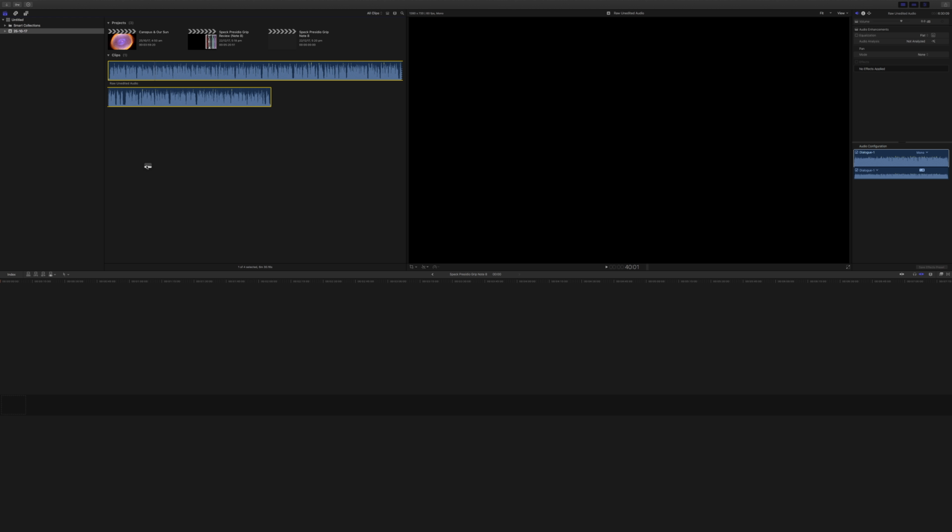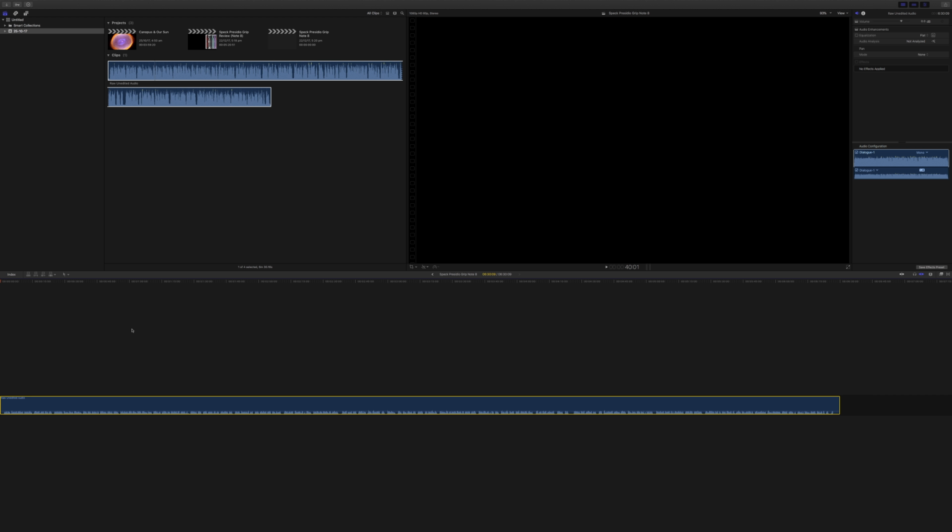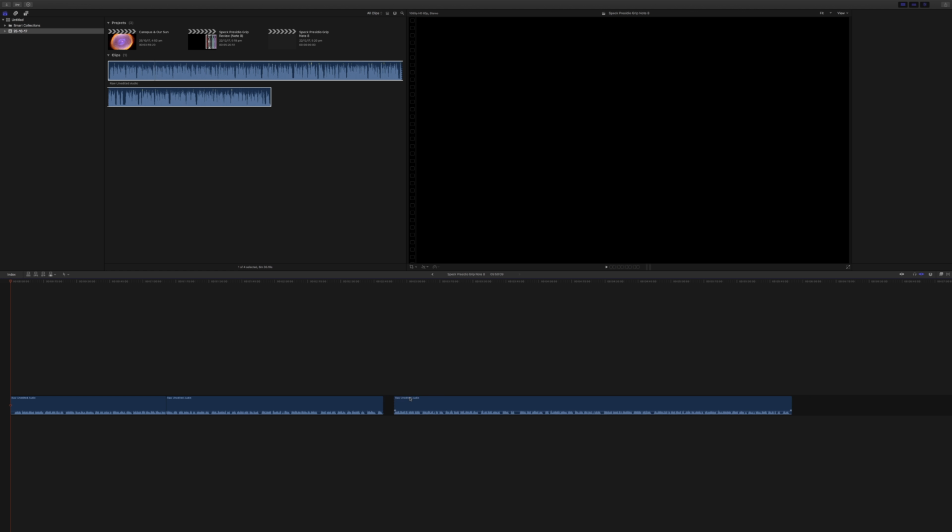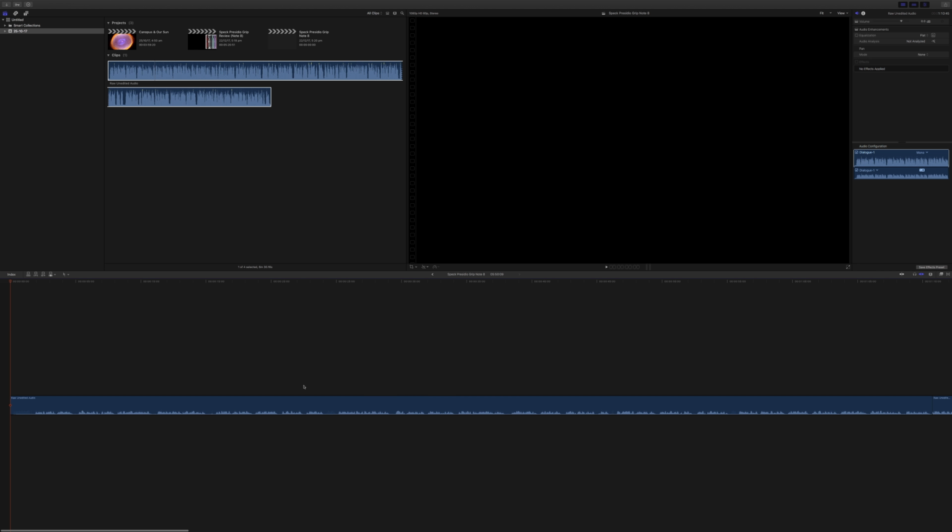Here we can go ahead and edit the audio, cutting out all the mistakes you might have made while recording and cutting out unnecessary pauses. Press B on your keyboard to turn your mouse into the blade tool. This tool is very precise, so you can zoom in on your timeline or zoom out using a trackpad. Click on the beginning of the section you want to cut out, and then on the end of the section. Now press A and click on the section you want to delete, then press delete on your keyboard. Note, it's best to use headphones while editing audio.